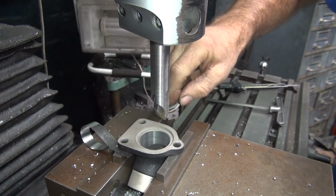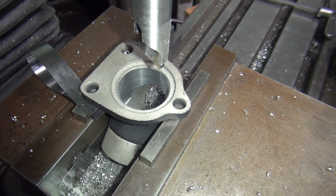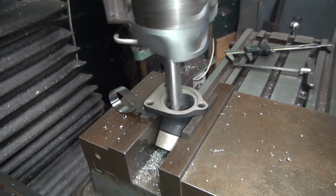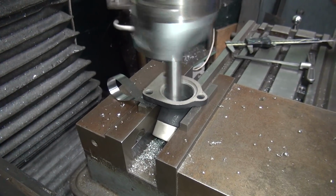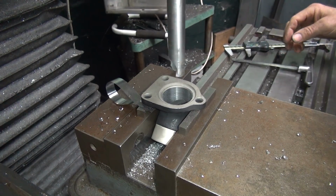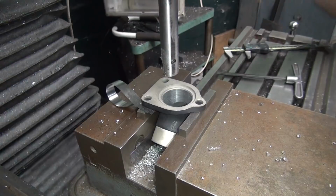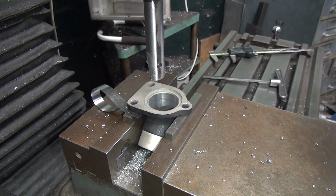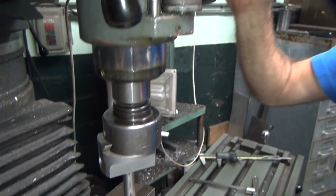Alright, so that stepped it to there. Make a couple more jumps at this. I think I'll go a little bit deeper. Okay, get another 10 thousandths more. Gonna move our stop up another little bit up here. You're not showing that, sorry. Move the stop up a little bit. If you look, the camera should look. You're right, I understand.